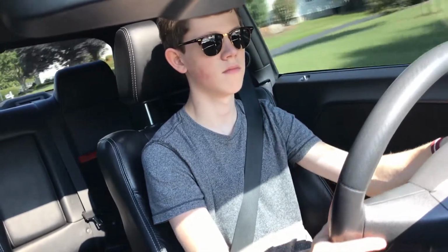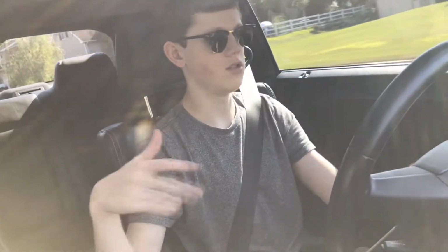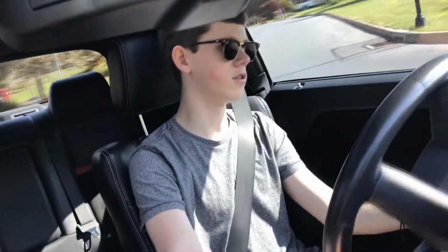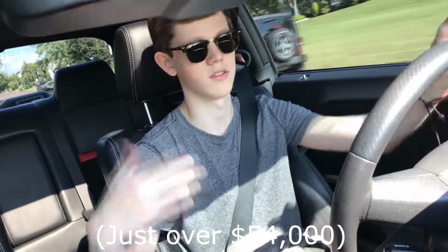Just absolutely fantastic car to drive. It's so comfortable too. Like I could easily take this on a road trip. I've driven over 3 hours in this car, and it's just been comfortable the whole time. Oh, I forgot. I lost my train of thought earlier. This is the highest trim level. So back then, this was like the equivalent of a GT 500 Mustang, right? I'm just using Mustang things because everybody knows about Mustangs, but not everyone knows stuff about Challengers. This car's MSRP adjusted for inflation was like $60,000 or something like that.